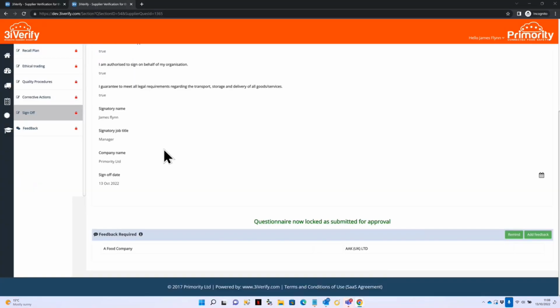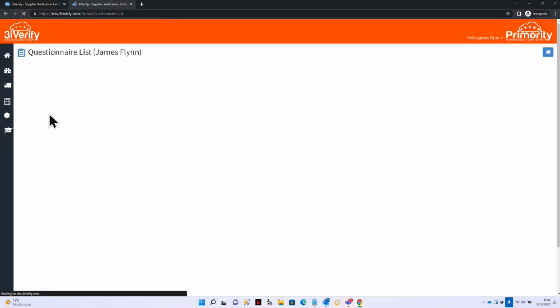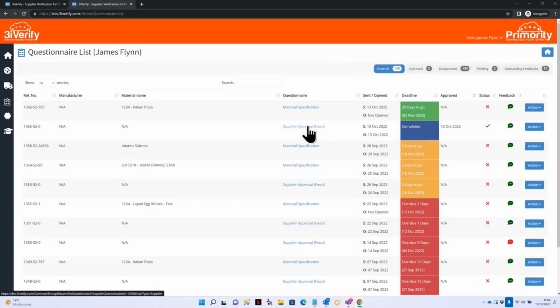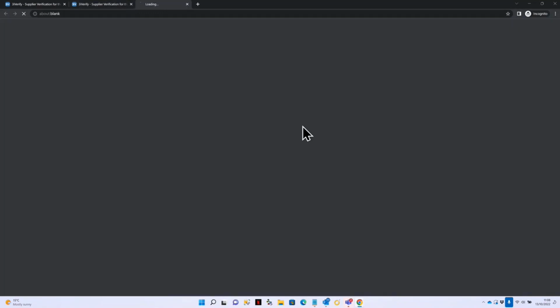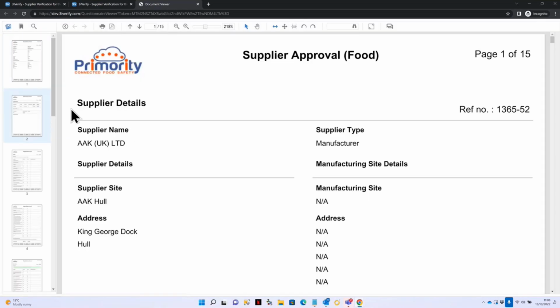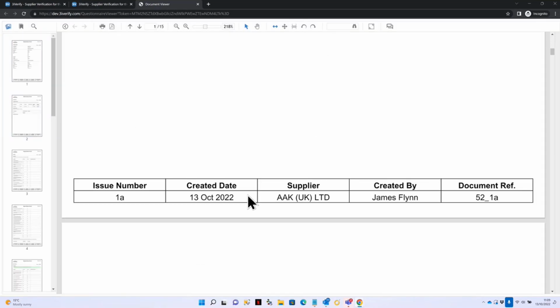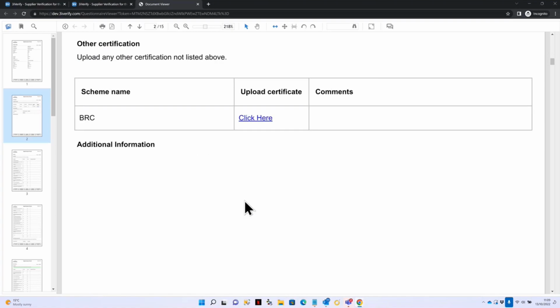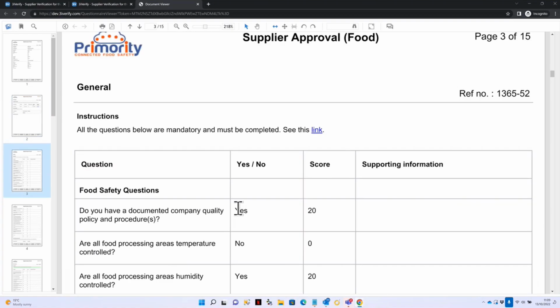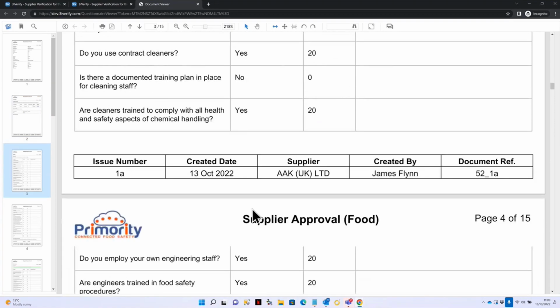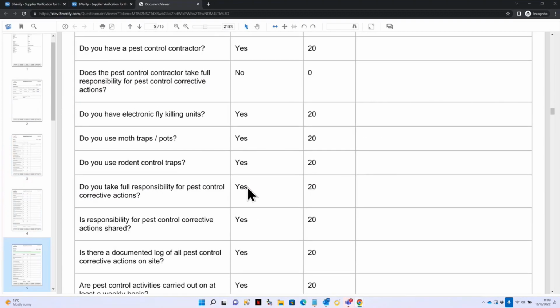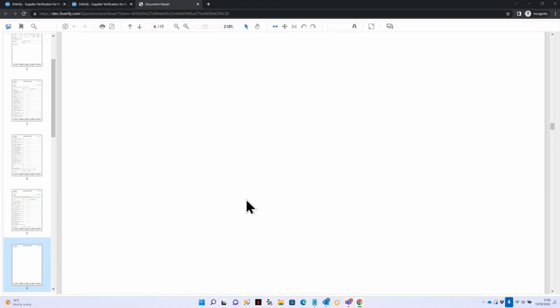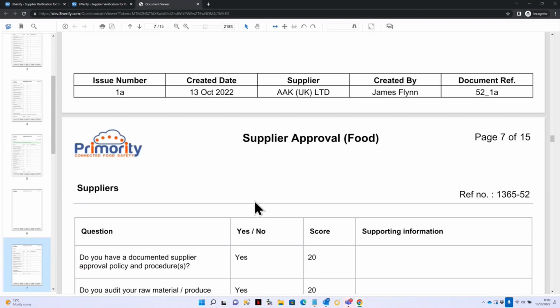On the supplier side, they also will receive a document which only has the information which you have specified they should have. If we open up their PDF, what we can see is there are no office use assessment fields in here. It's only the information which the supplier has uploaded into the system. Of course, we can show the assessment information after approval, or we can completely hide it from the supplier if needed.